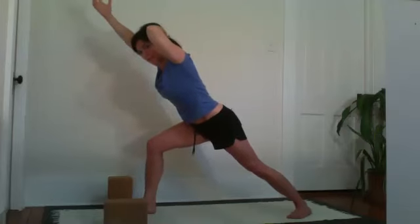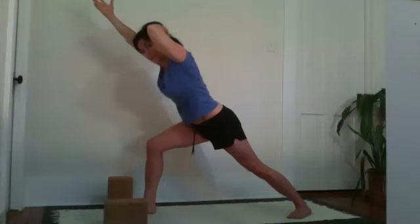And from here, that core has to work a little harder as you lean the torso and the arm forward. So you create one long line from the heel to the fingertips, but keep retracting your head. Breathe in. Breathe out. Breathe in. And breathe out.